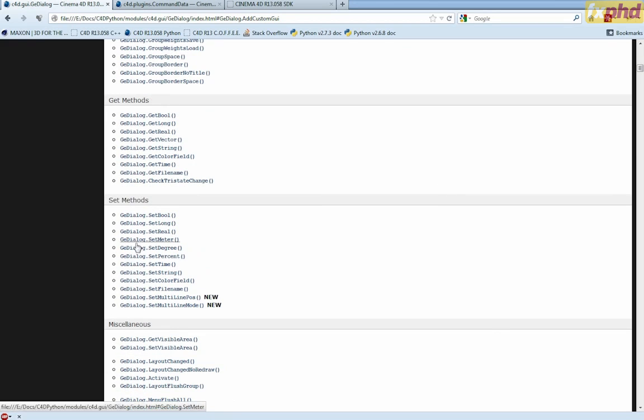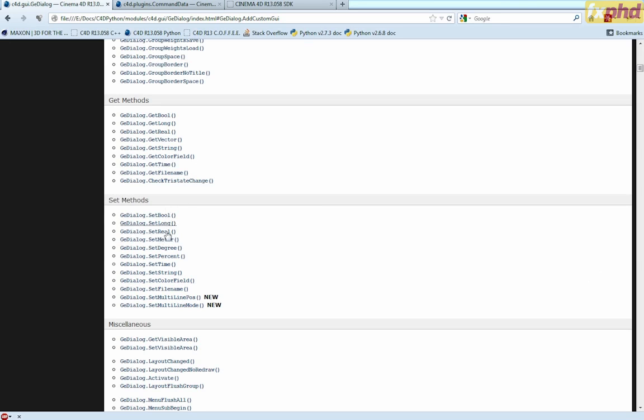Here we go, the get and set methods. So you have all kinds of different types here. You have the long and real, you have the string for text fields, you have vector, and so on. You use those to preset your fields with data, and also to get the data that the user entered into those fields out of it.